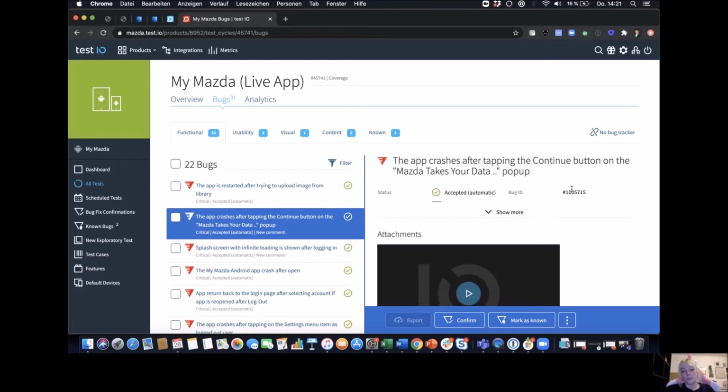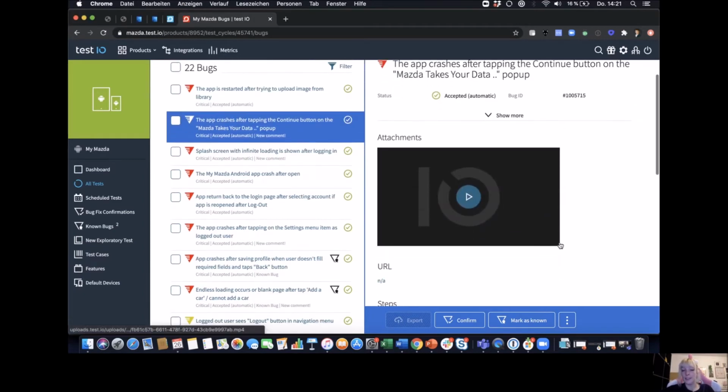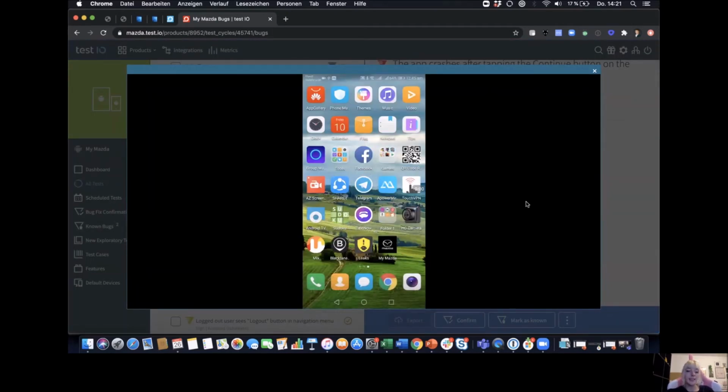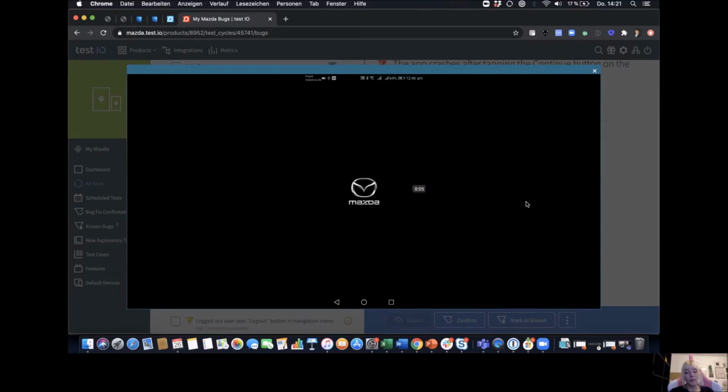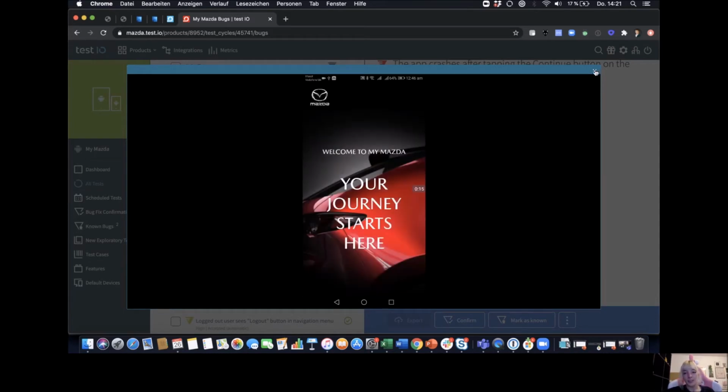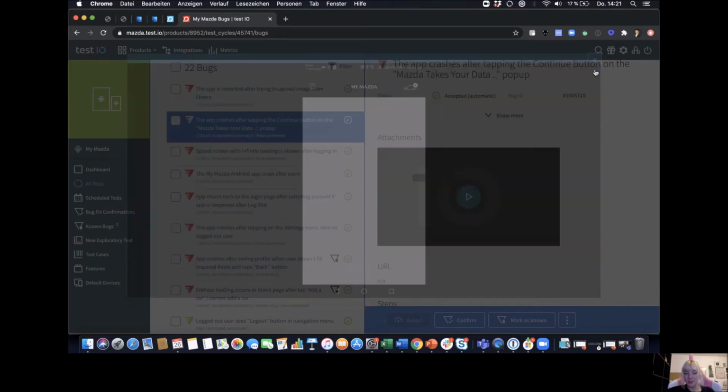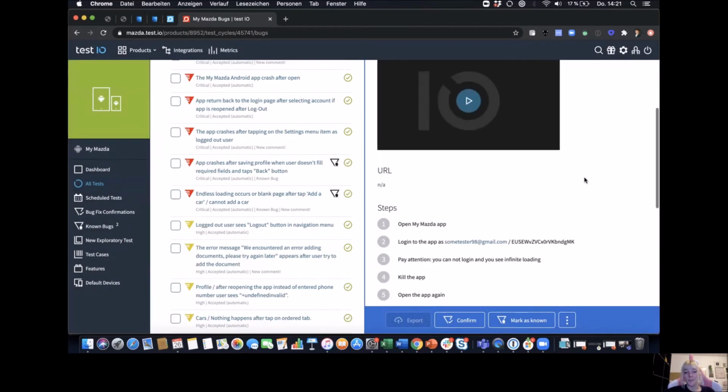In this case, we had an app crash. For every single bug except for visual issues, we require a video. If a button is a little bit misplaced, we would allow screenshots, but for everything else we require a video. So in this case, a tester will record themselves navigating the app and reproducing the bug that we've previously encountered, just to showcase: this is what I did and this is what happened. I'm not going to play through the whole recording because I don't think that's that important right now, but to give an idea, you always have a video.